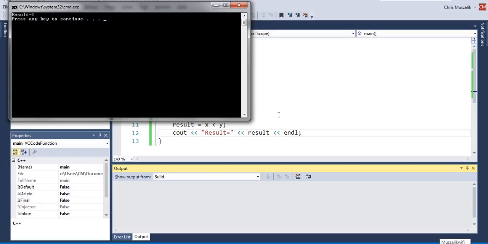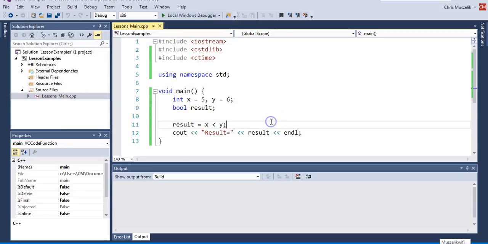And the rule in C++ is that any value that evaluates to 0 is false, anything else is true. The typical notion is that false is equal to 0 and true is equal to 1, but true could also be equal to 2 or 3 or 4 or 5. It's anything other than 0, so it's like 0 or not 0, if you want to think about it that way. All right, so this obviously is equal to true.